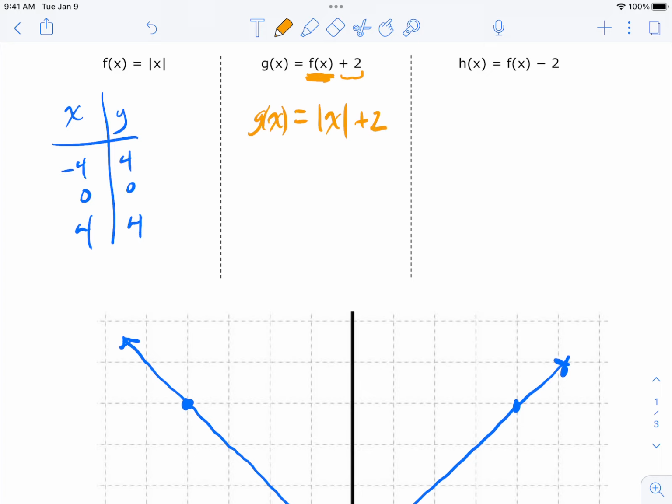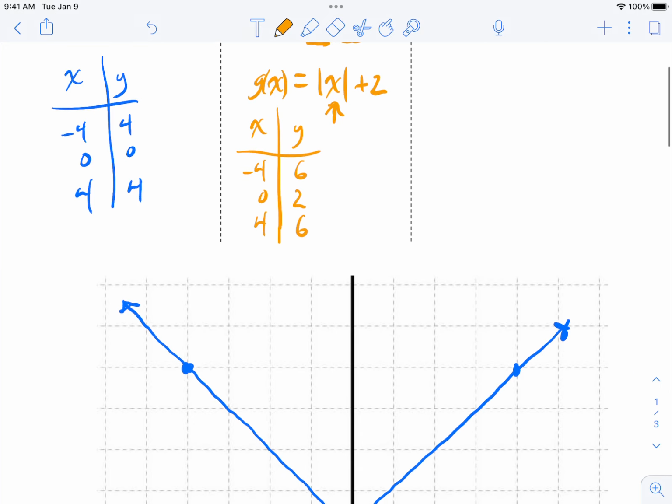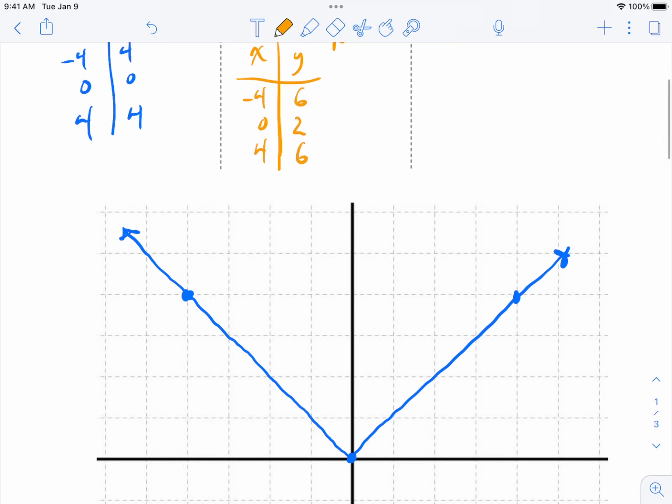That's our new equation. Now, if you wanted to make an xy table real quick, maybe I'll plug in the same 3 values for x. What would happen this time? Well, if I plugged in a -4 here, took the absolute value, I'd get 4, but then I'd add 2, it'd be 6. If I plugged in a 0 there, absolute value 0, but then I'd add 2. And if I plugged in a 4 right there, absolute value of 4 is 4, but then I'd add 2. Notice where these points are. When x is -4, I'm up at 6. I'm up here.